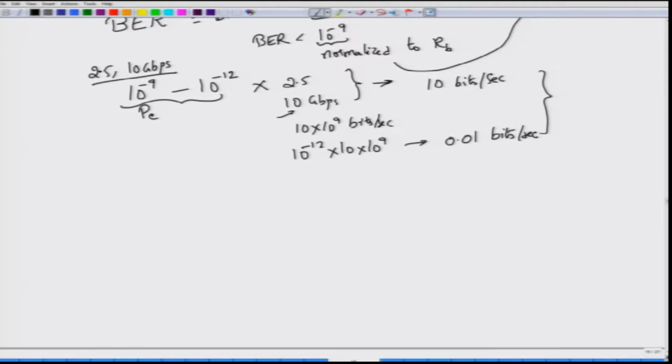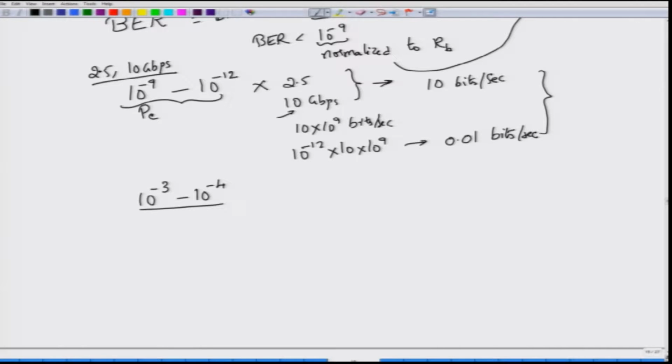These values turn out to be very nice. However, in modern optical communication systems, we normally fix this probability of error, or the normalized bit error rate, to 10 to the power minus 3 to 10 to the power minus 4. Now, you might question, with 10 to the power minus 12 and 10 to the power minus 9 you are seeing bit errors of 0.01 bits per second and 10 bits per second. Wouldn't we have increased the number of bits in error by relaxing the requirement for probability of error? You would be right, we have relaxed the requirements of probability of error.